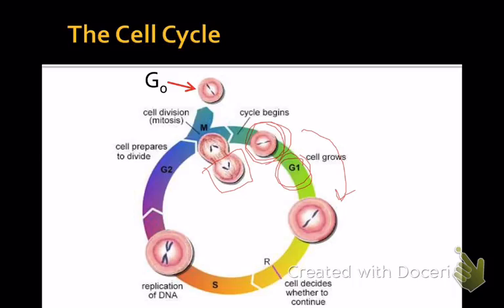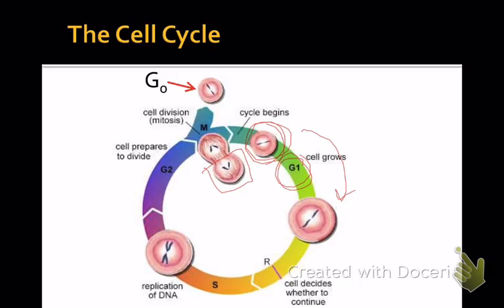And once it's gone through G1 and it's a mature, full-size cell, then depending on what kind of cell it is, it may or may not ever divide again. Many of your mature cells do not ever divide again. They are done with division, and they're going to live out the rest of their life, whether that life is 10 days or 3 weeks or 3 months or 60 years. They're going to live the rest of their life sitting at the end of G1. And very often that stage is called G0, and you see that labeled at the top. So if a cell decides it's not going to divide again, it goes into what we call G0.